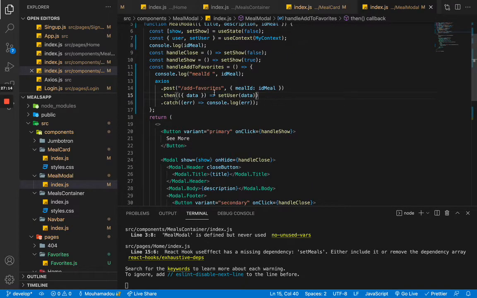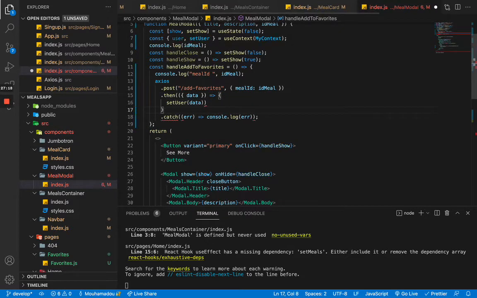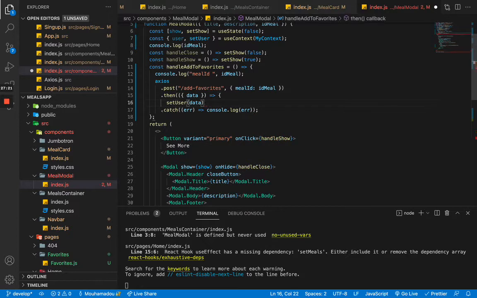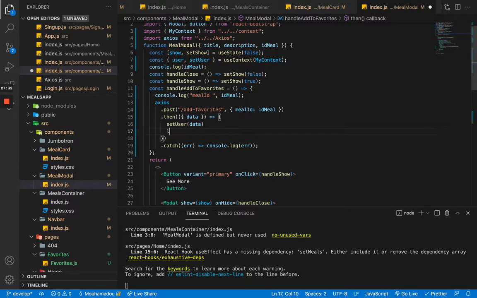So we can say after we get the user here, all right, like this. So we set the user, and we can have an alert. All right, so we can have here alert, so item or mail added to favorites, which is the first thing.